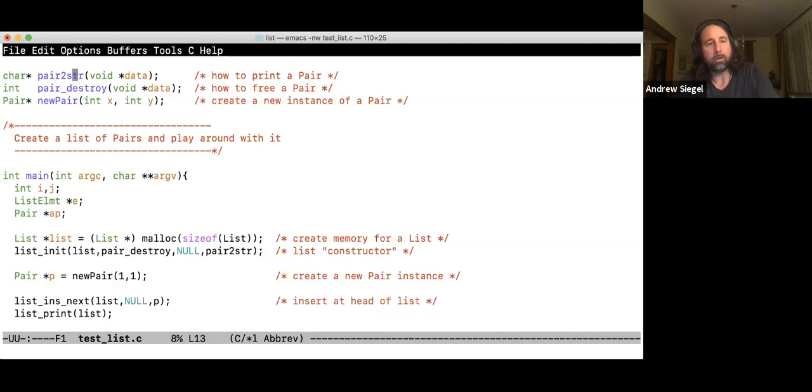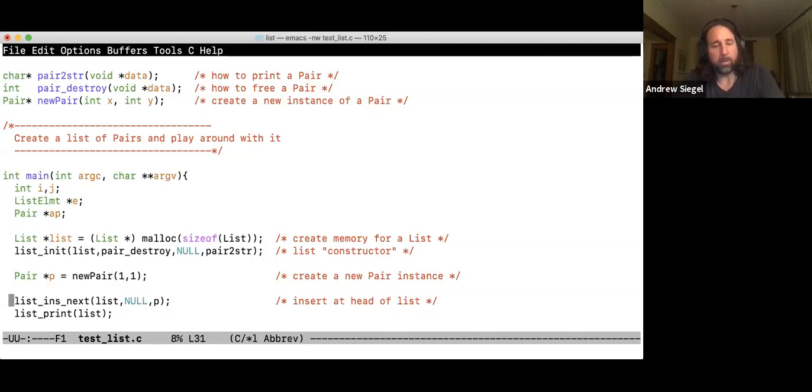And so it calls the pair to string function, and it passes in the data that represents the arbitrary type. So it's of type void because it's whatever the list is made of. It doesn't have to specify at all. So in the function, you would cast it to, as we'll see in a second, type pair, and then you would just print each field of the pair. All right, we'll look at that in a second, but that's the spirit of it, just so there's no mystery.